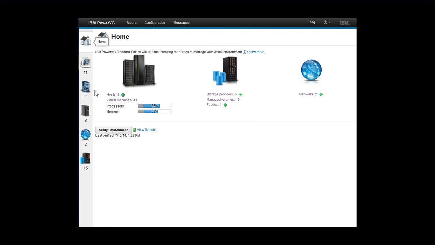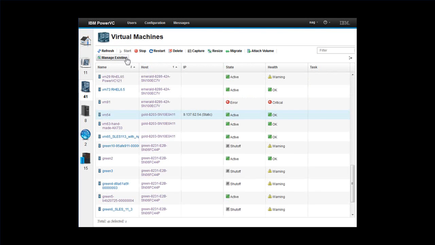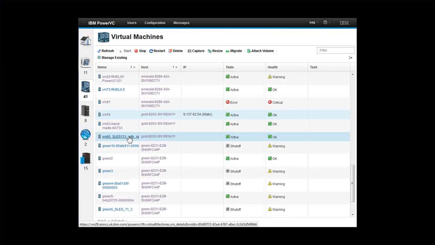And something else I found along the way, if we go back to our virtual machines, sometimes these names are picked up because we've done a deploy, and this will become the host name. That's how these are being generated in here. If I've adopted a virtual machine that was already running, we'll pick up in here not the host name, but the name of the LPAR as found on the HMC.